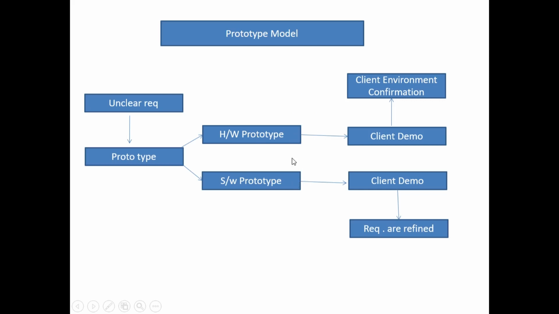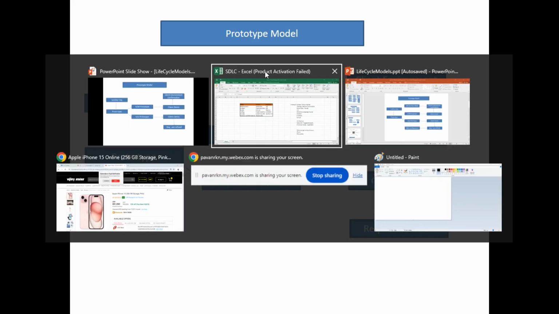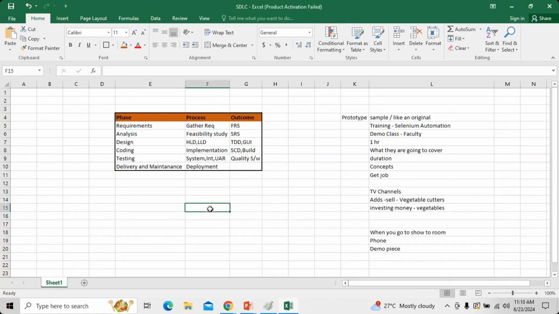Most of the companies will not go with prototype demonstrations for every project. Otherwise, what they'll do is they will have an opportunity to provide a POC, which stands for proof of concept. So what does it mean?